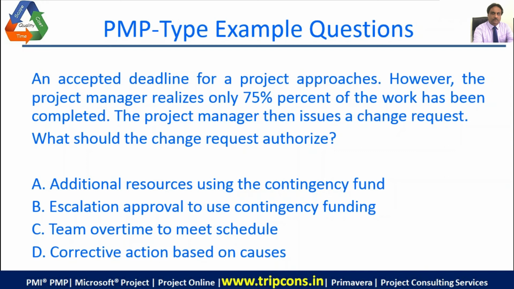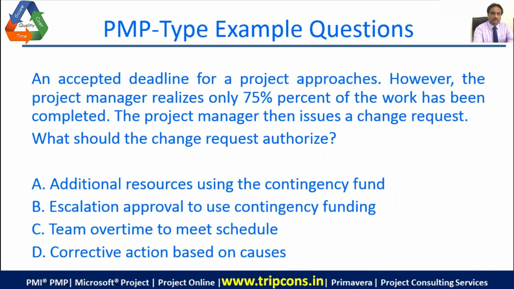Yeah, basically, when you are faced with a situation, if you look at A, B, C, they are very specific things that should be done. But how do you know which one is the right or appropriate one? If you look at D, what we need is a corrective action. Corrective action here means that we need to catch up with the project schedule.